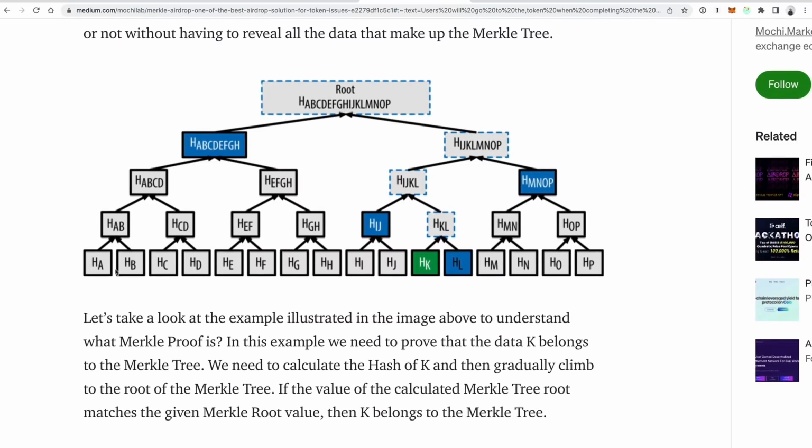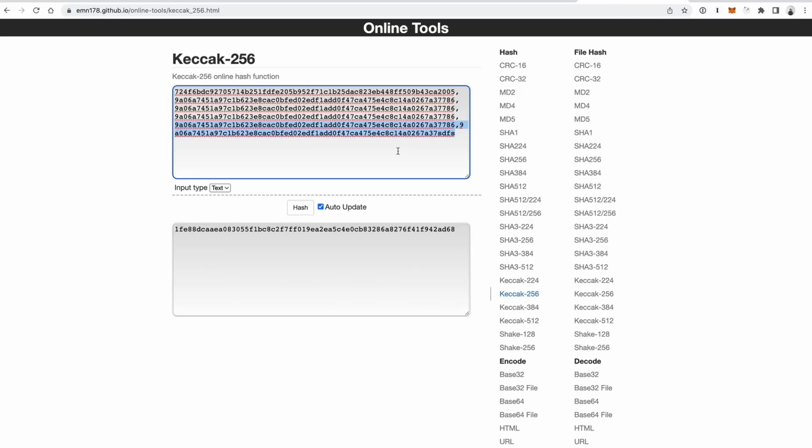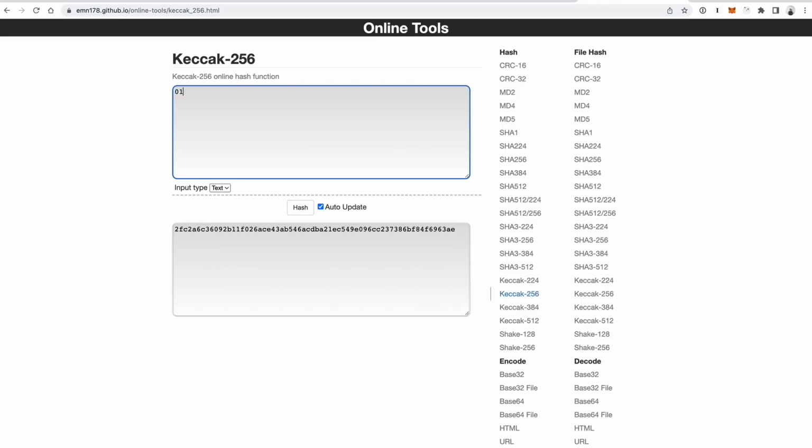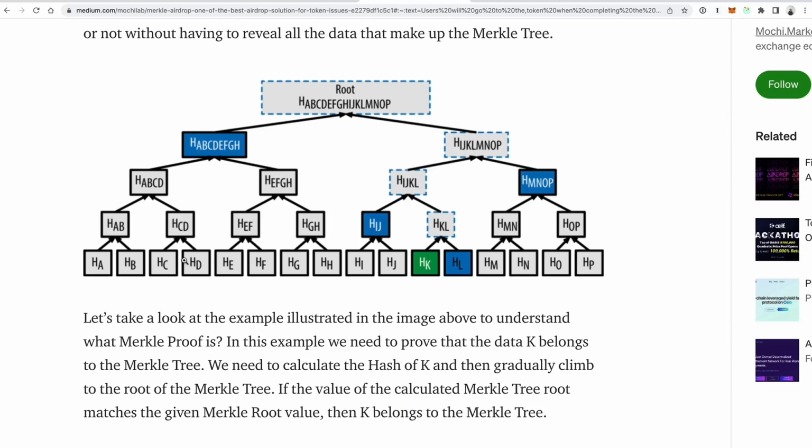Well, basically what you do is you'd have each address on this bottom row here, and then you go through exactly what I was talking about. You would hash each address, okay? You'd run it through a hashing function like this. You could say, my address is 0x25, whatever, ABC, 1, 2, 3, 4, 5, 6, 7, 8, 9, 10, right? And then you get a hash of that address. And then essentially you do that for each address.